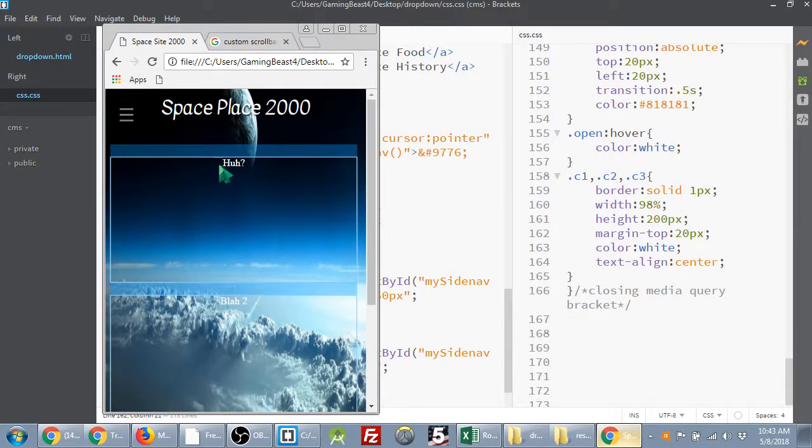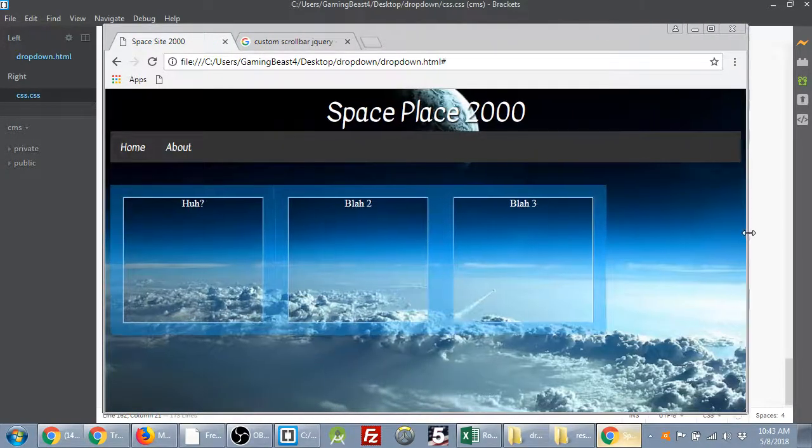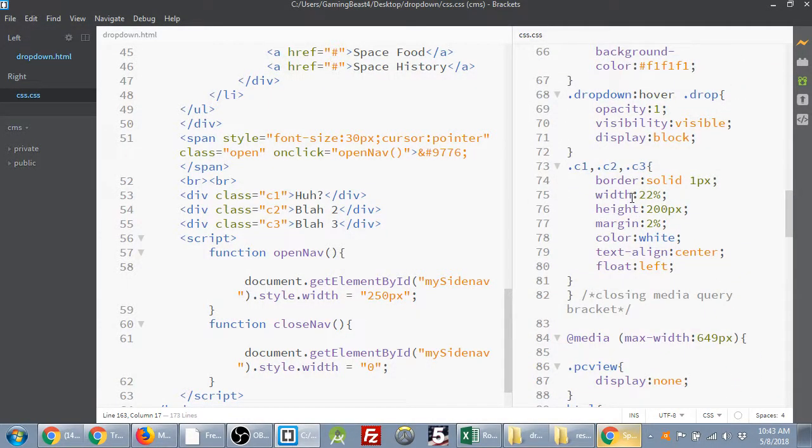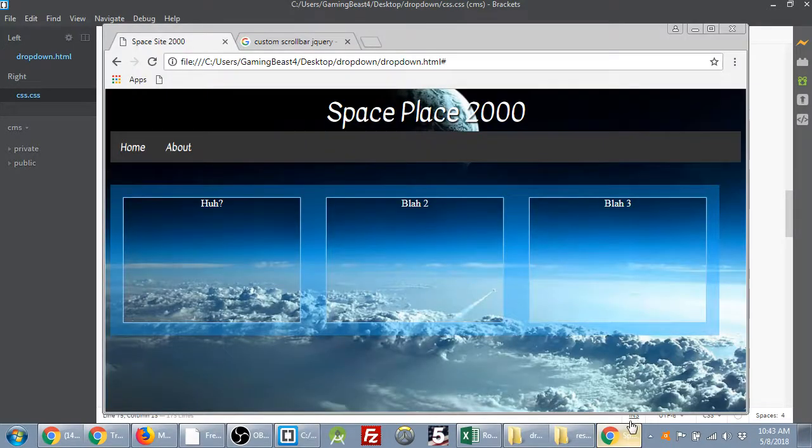But you always need to keep in mind when you're building things, all right, how is this going to mobilize? How is this going to become mobile friendly? You just want to make sure everything you have, I need to change that too now. So I'm going to come back up here to the PC view. I don't want 22% anymore. Go back to 28. Okay, now they're starting to kind of go across.